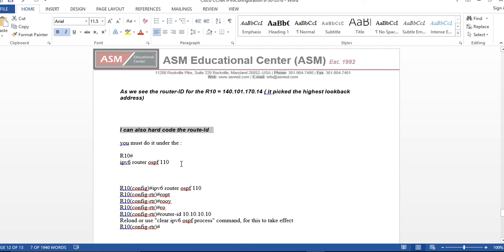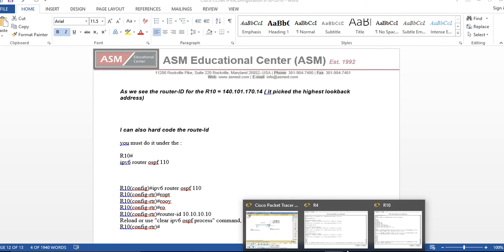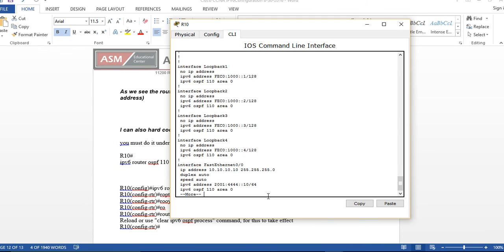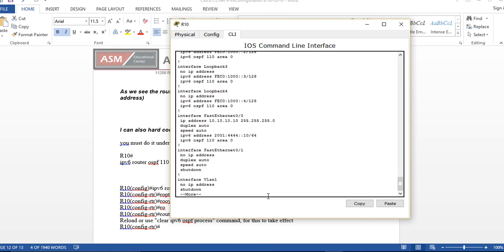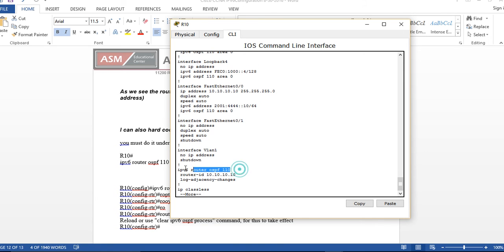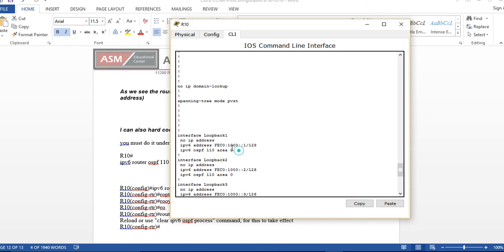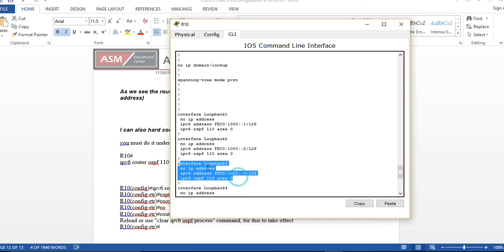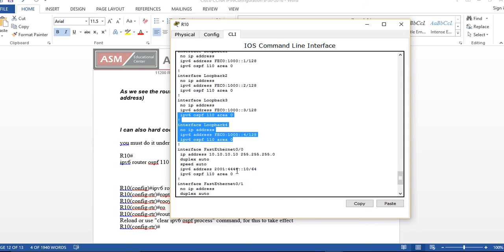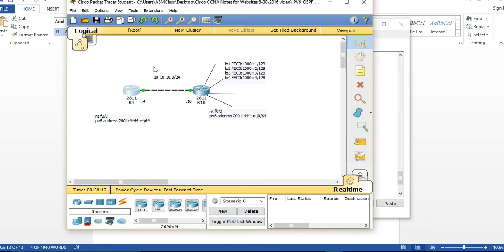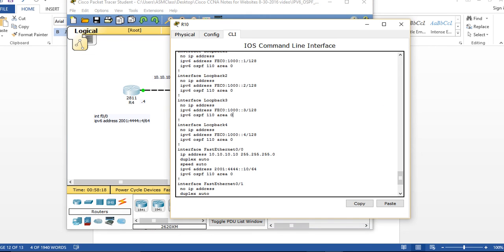Alright. So you can hard code the router ID. Again, where do you do that? Show run. When you hard code the router ID, it's right here under OSPF. Again, let's summarize that. You've got to have unicast routing. You've got to make sure you advertise under the interface. I need loopback 1, loopback 2, loopback 3, loopback 4. And also, as you see, I have to advertise the link between router 4 and router 10, because look at the diagram. If I advertise it here on F0/0, but if I don't do it here, they do not become neighbors. Alright, so that's for that one.